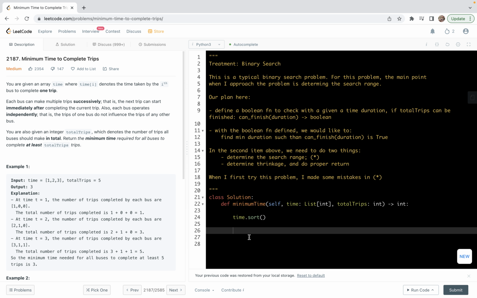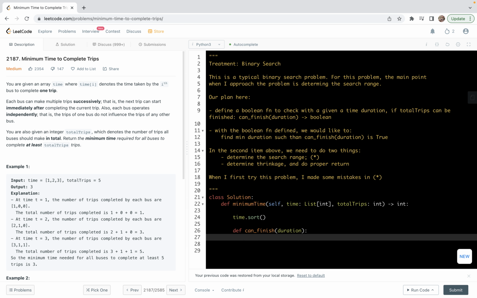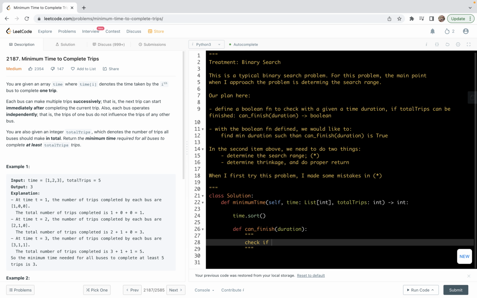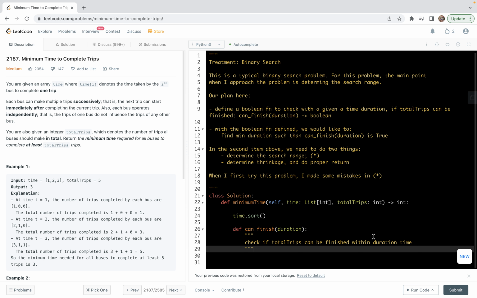Next, I'm going to define a Boolean function. Let's call it canFinish. The argument is duration. We're going to return a Boolean, right? Here we're going to check if totalTrips can be finished within duration time.